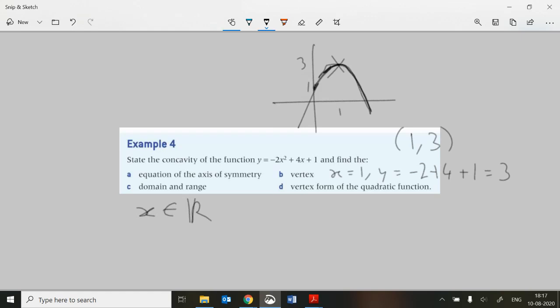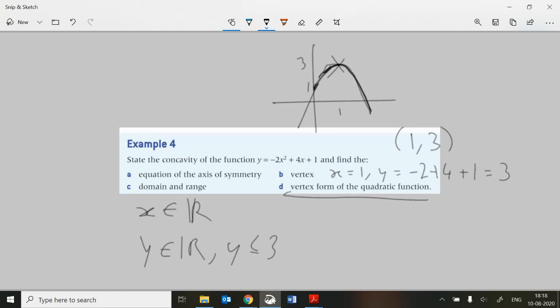Maybe, actually, we're not being asked for that in this question. So the heights that we can get out are, well, y belongs to the real numbers, but only heights below 3. So where y is less than or equal to 3. We can get a 3, but that's our maximum.